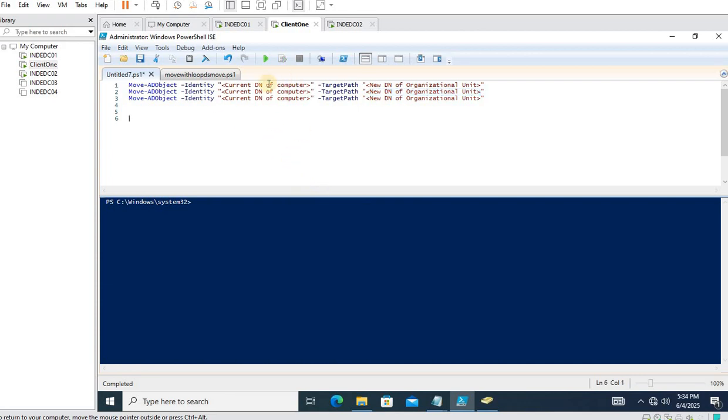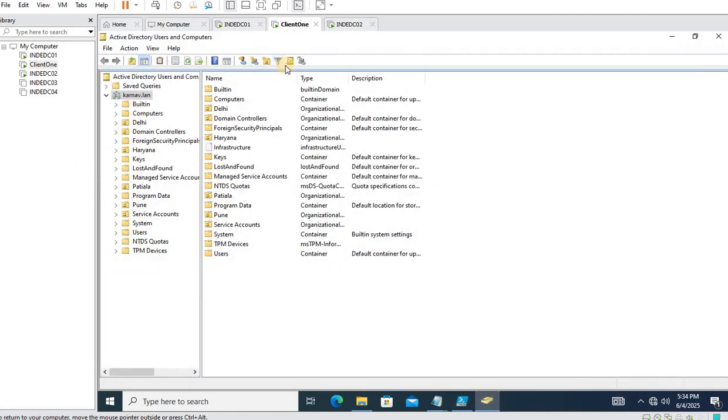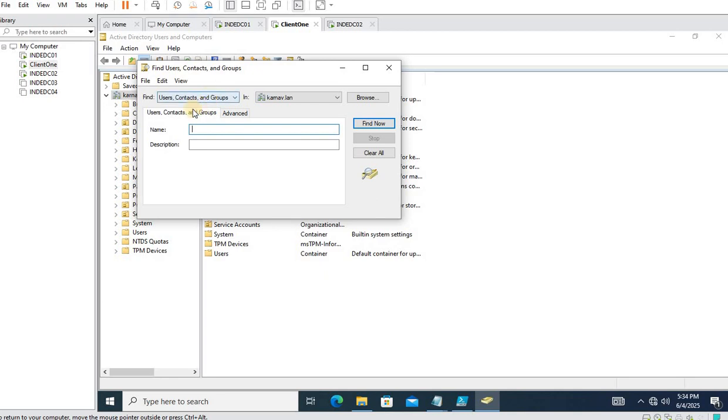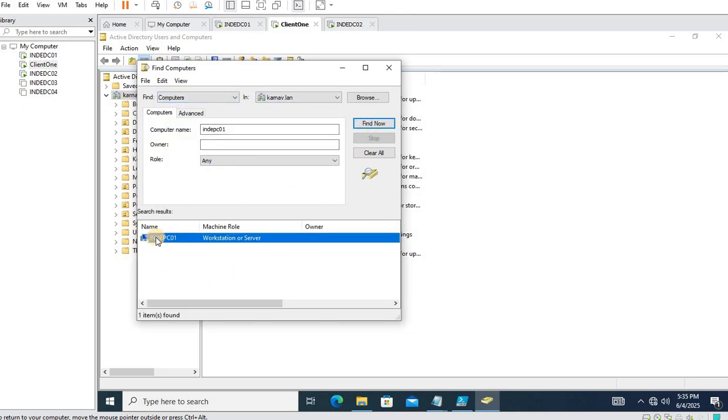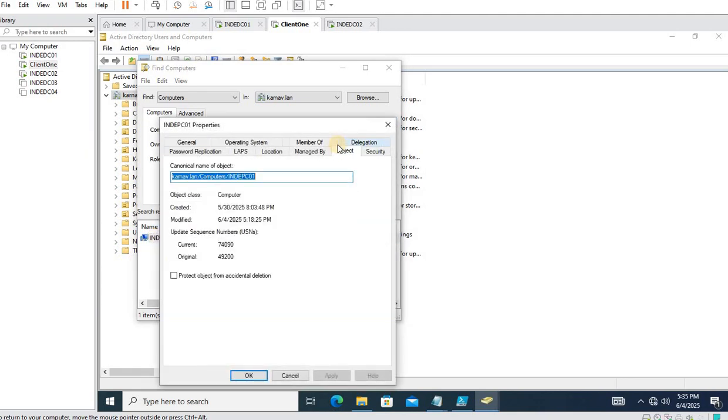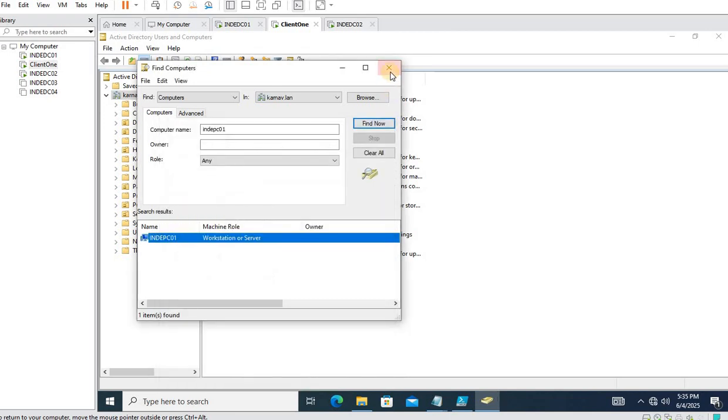So how can we get the distinguished name? Suppose someone gave you a computer, for example INDEPC01. You will select Computers here and find it, open it, and you will see the Object tab, and you can see where your computer is. It is under the Computers OU, or this is just called a container.